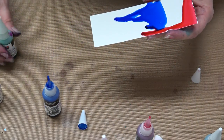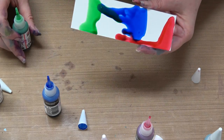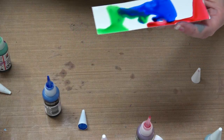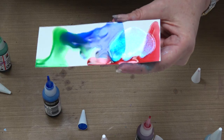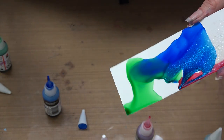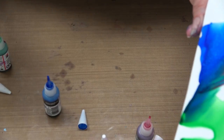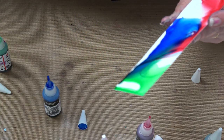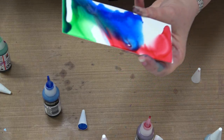But where there isn't anything, so where there's the white space, I'm gonna add some of the, can you see what's happening? Can you see that sparkle and that dance as it's moving? And I'm just gonna add where there's white space some of this secret magic sauce that they have made that they call rainbow.